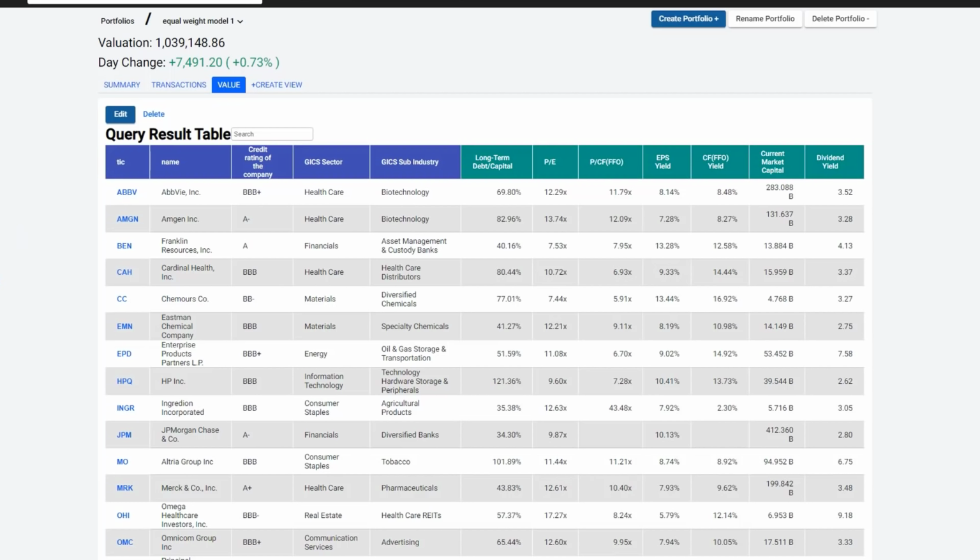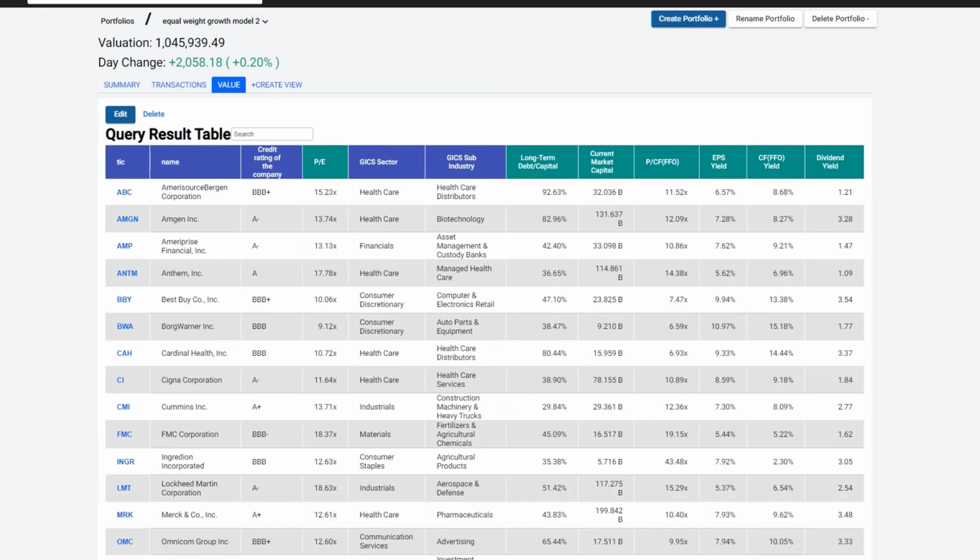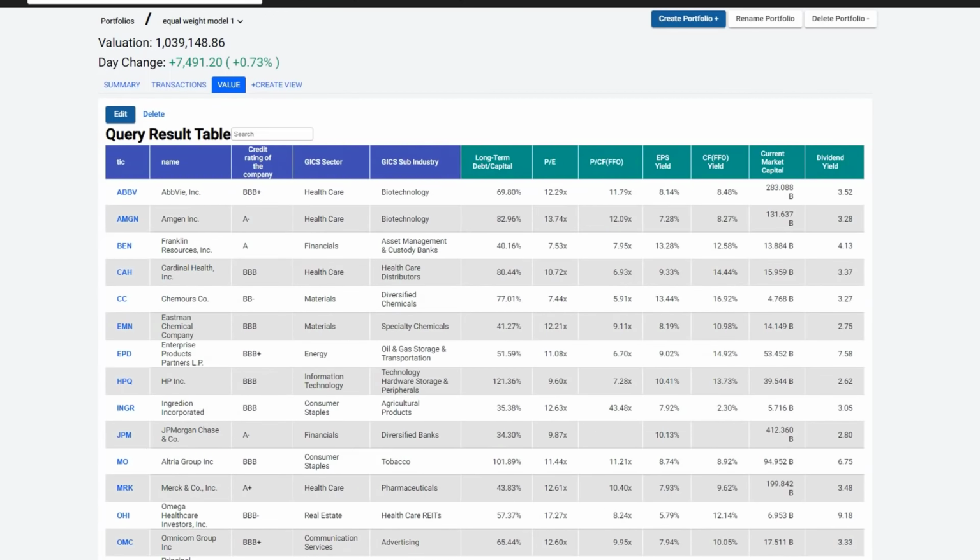In late August 2021, two portfolios were presented. One was an equal-weighted portfolio with a primary focus on dividend yield, and the second was a very similar, fairly valued portfolio, equal-weighted, but focused on growth. Let's take a look at those portfolios today and update them and see how they've performed going forward.